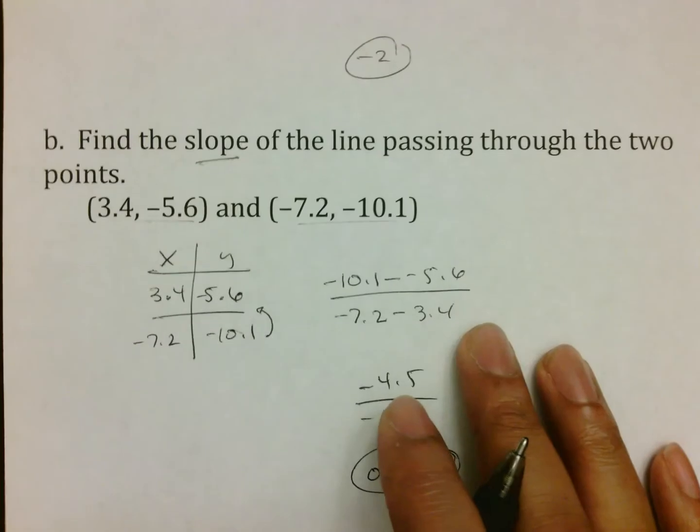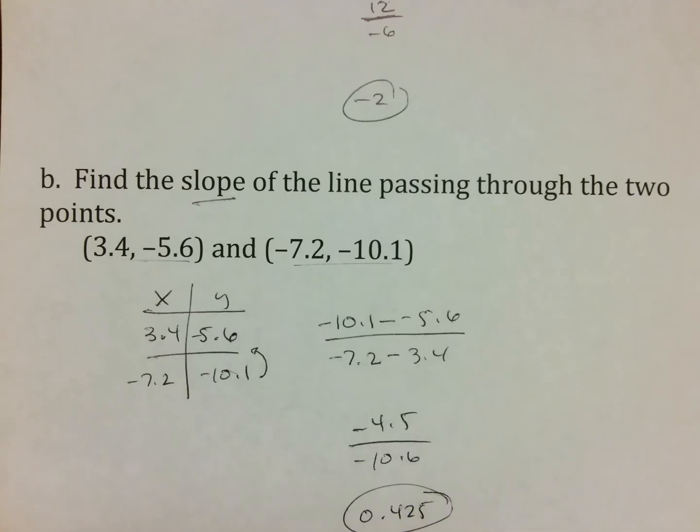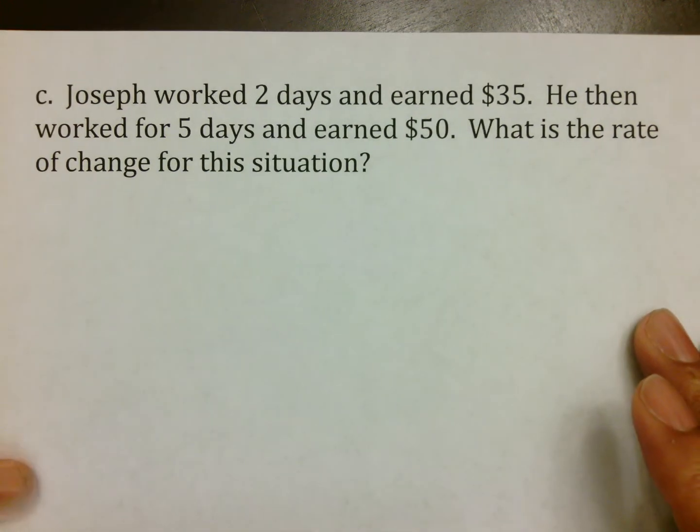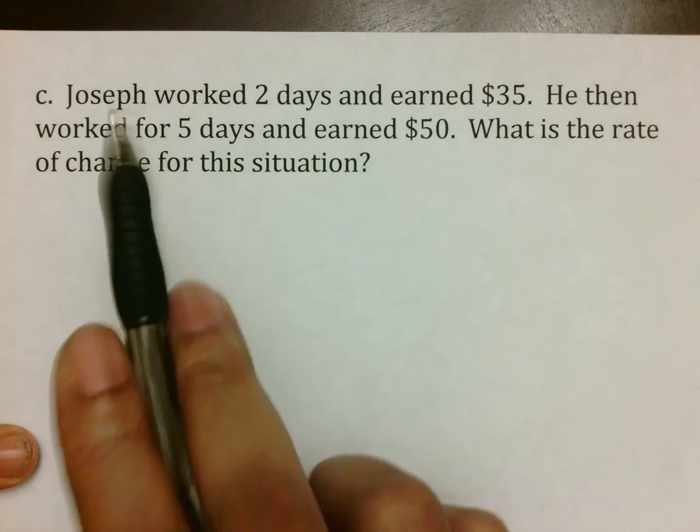Alright. So again, the only thing different so far is that the points aren't in a table, but once we put the points into a table, it seems to me that everything is easy enough to do. Now this is your challenge for the day, so you'll see one of these on the computer just to see if you can answer it. You'll probably see two of the other ones, so it's really not going to be a lot of extra work. And then you'll get a worksheet whenever you're done, or you can surf the net, whatever you got to do. Just make sure you either help someone or do something productive with your time until we're done, and we'll probably work on something afterwards. But either way, C again is your challenge.